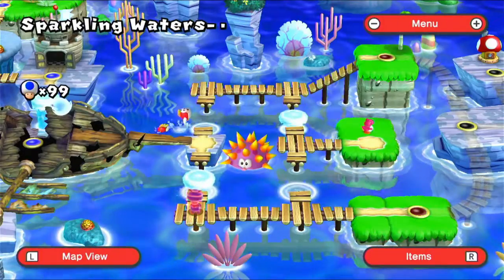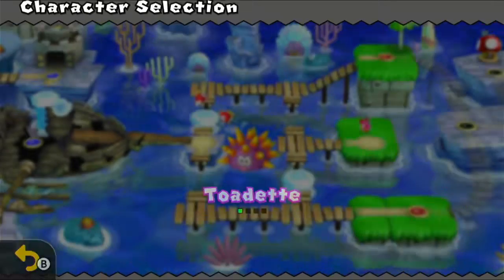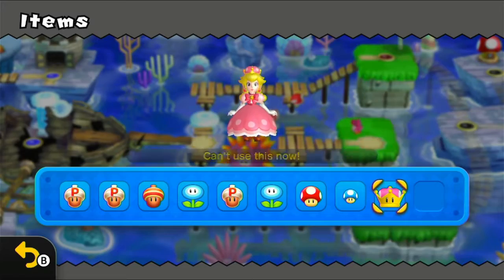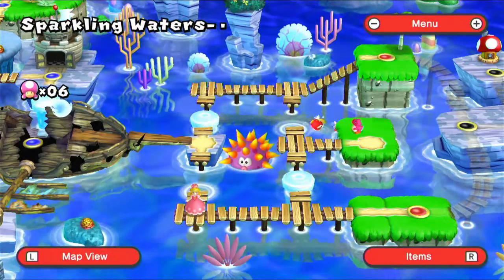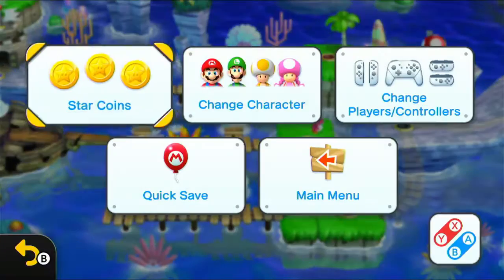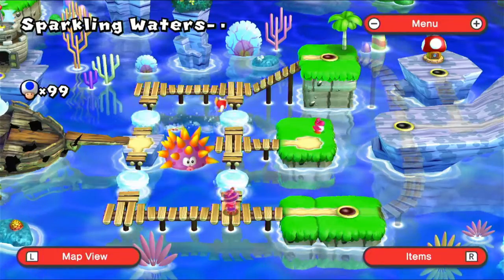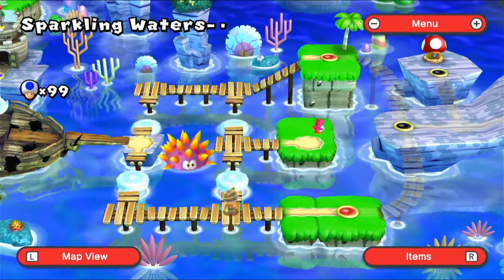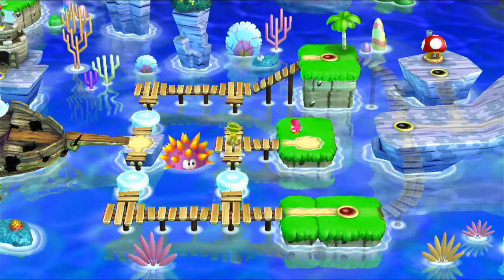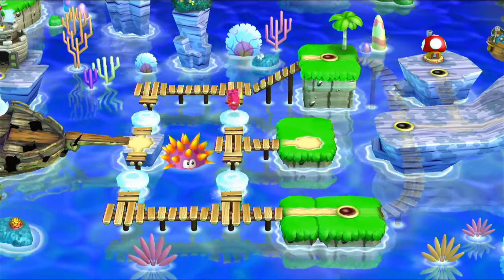Let's use a star power. Let's also see if I can change character for a second and see if that will work. Oh, she's already got one. Does it allow me to use it again? It's all going wrong. But maybe if I need to go back in a level for a star coin, I'll use it and use Toadette. But anyway, I might go for the Baby Yoshi. I don't know what I'm talking about.